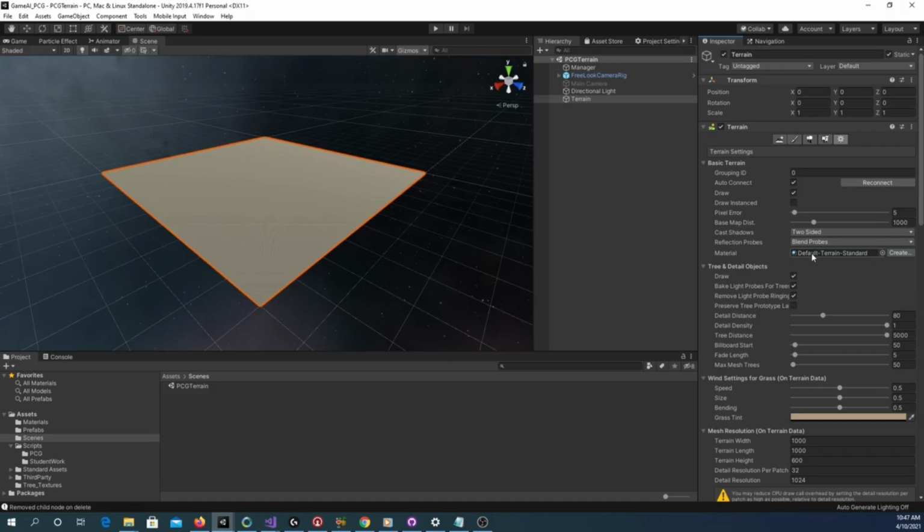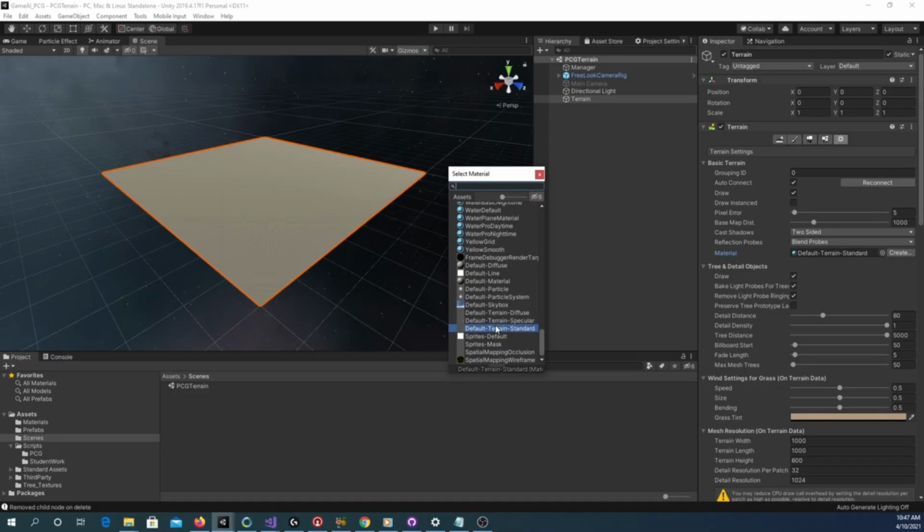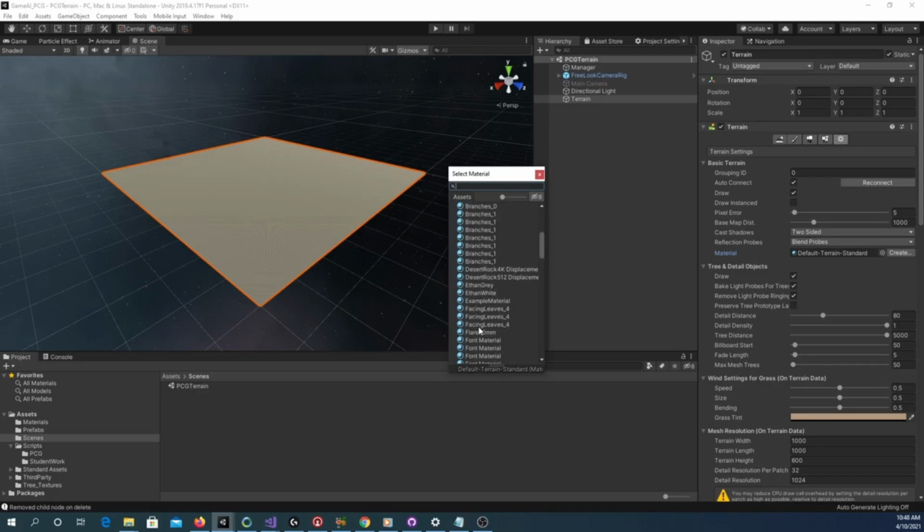If for artistic or aesthetic purposes you want to change the material, you can do so. I've already included in the project a number of different materials. So if you hit the little radar button, it'll bring this up. And there's several in here that aren't really appropriate, but you'll notice there are these stone patterns. Those are some that I imported. I think there might be one or two others with different names in here, but a lot of these other materials come from other assets that are in this particular project. So yeah, I think mainly the stone.